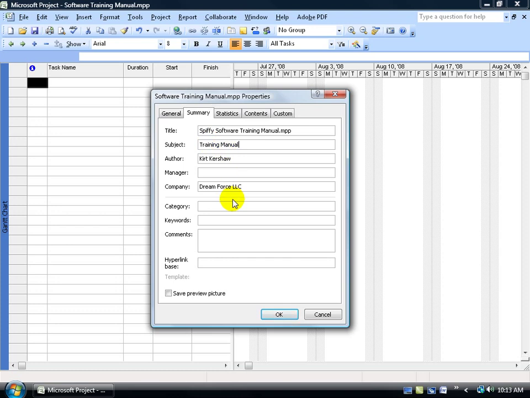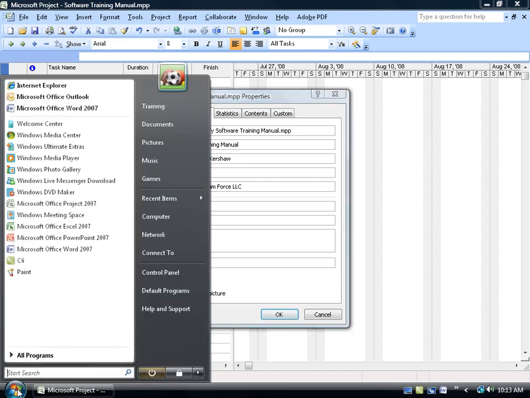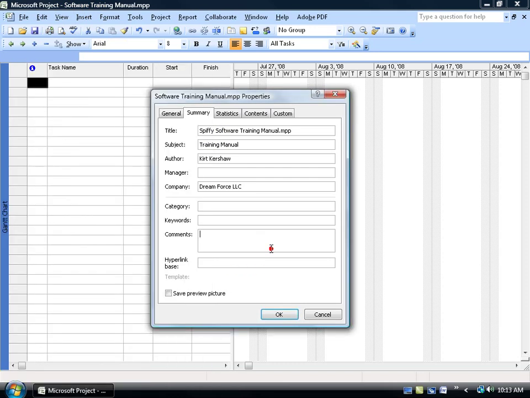Basically anything you want to keep track of that you don't want to display up here, but you want to have some personal notes in the properties. Not only that, but any keywords you type in here will be searchable. So if you have 1,000 projects and you remember one had the word Spiffy, but you don't have it in the title here, you can do a search, an instant search, from clicking on the Start button and typing in Spiffy, and it'll actually pull up this project because one of the keywords you have in here is the word Spiffy. And then of course any comments you have about the project, go ahead and type them in there. And then of course when you're finished, click OK.